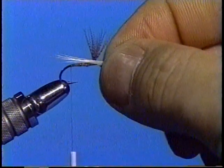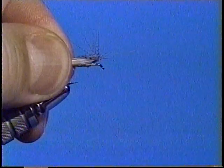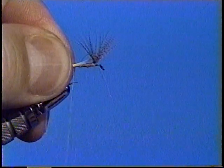Measure the tail so that it extends one shank length beyond the bend and tie it in. Some tyers find it easier to tie the tail in first to prevent messing up the wings. However, this means an extra layer of thread in order to get back to the wing position, and this makes for a heavier fly.